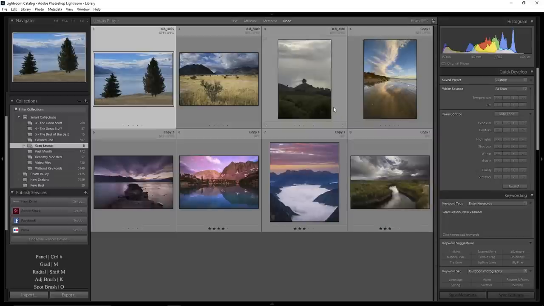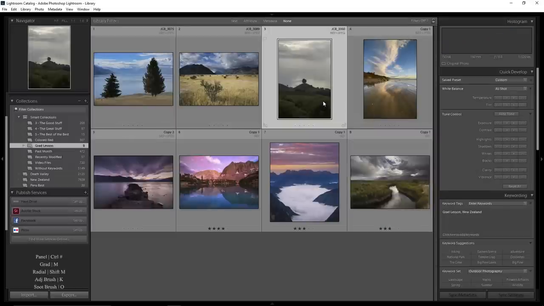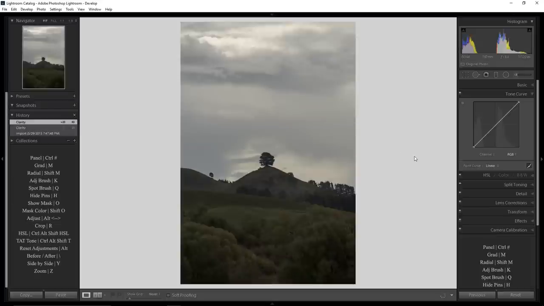How about another effect? Let's say with this image right here. You can actually use your grad filters as a kind of a form of a vignette. A way to attract your viewer's attention to a very specific part of the image. So you can see here I've got this tree on top of the hill that's kind of got some light clouds behind it, but there's also some light clouds here up top. Well, I'd really like you to look right here. So how can I do that?